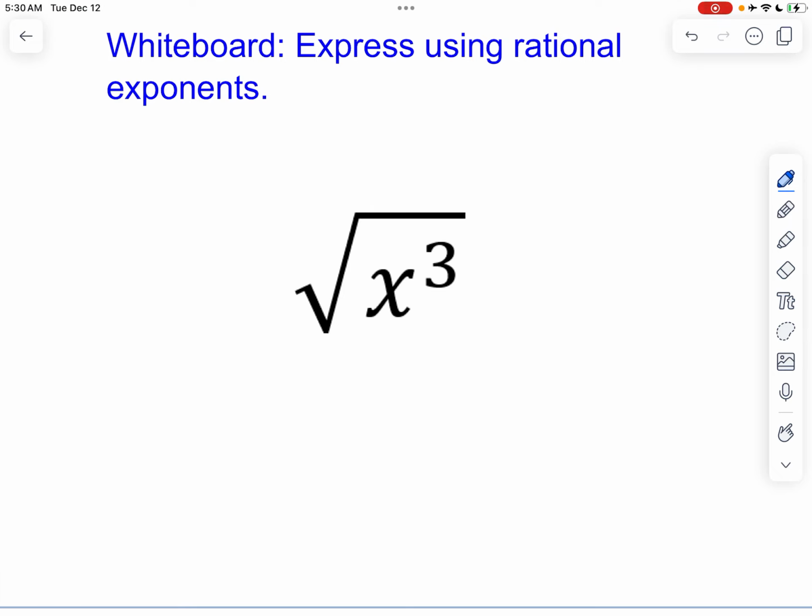So not only do we want to be able to take something raised to a fractional exponent and express it in radical form, we also want to be able to take a radical expression and rewrite it as a base raised to a fractional exponent. So here I can see that I have a power of 3. When you don't see something in the hook of the radical, that's because it's a square root, so you have to know that there's a 2 there. That 2 is not written, but it's implied. So this would be x to the 3 over 2. Power over root.